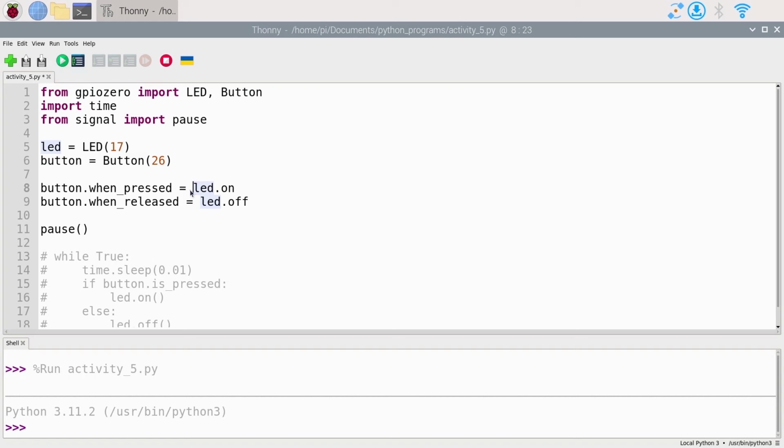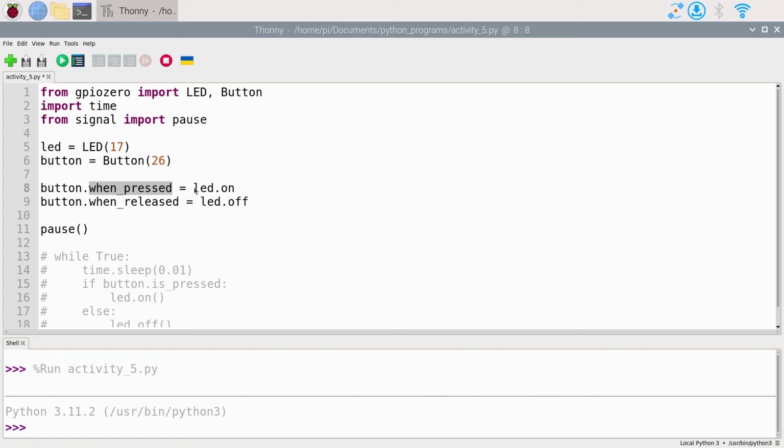One is that there's an event that must happen and that is external. You don't really know when it's going to happen. It might happen at some point, and when this event is happening, you want to be called back. So you want to be notified of this. And that's exactly what's happening here. You see, we have this dot when pressed. So this is the external event, when the button is pressed. But you don't know when the button is going to be pressed from the program. That's an external event.